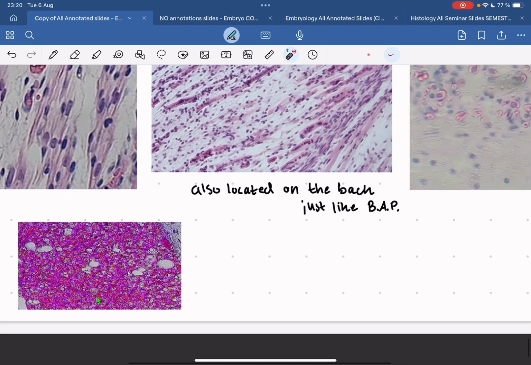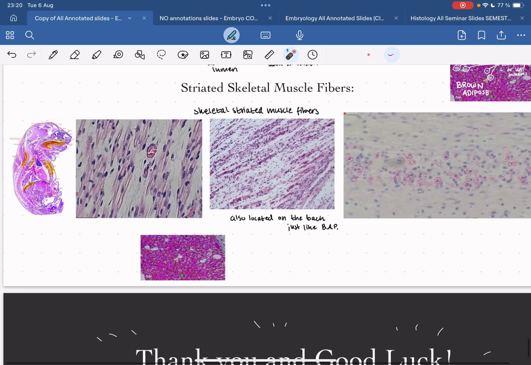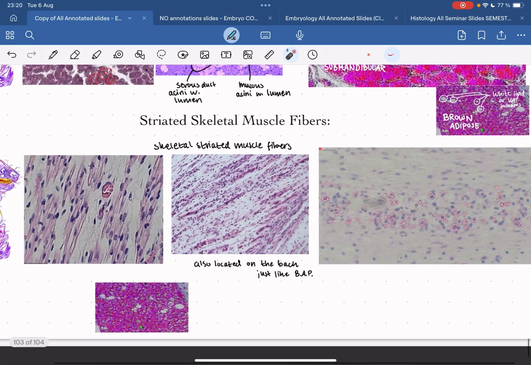Another important part is that usually the striated skeletal muscle fibers are longitudinal. Sometimes they can be cross-cut like they are here, but you can definitely see some longitudinal cuts as well.